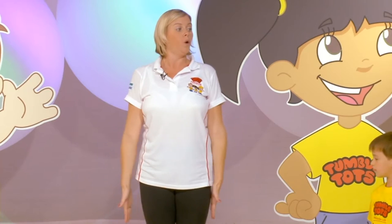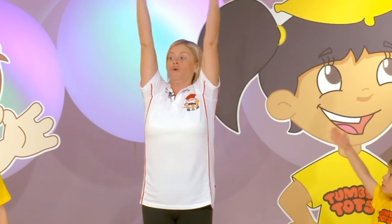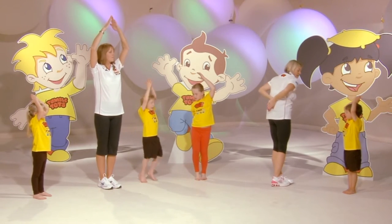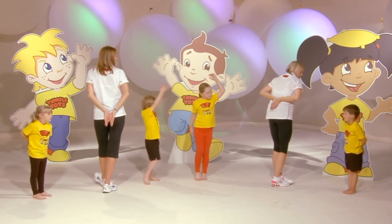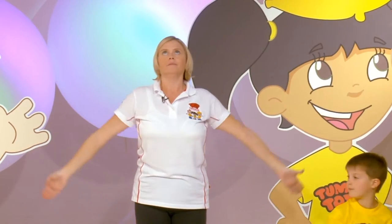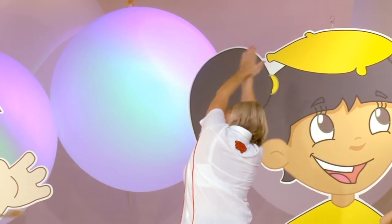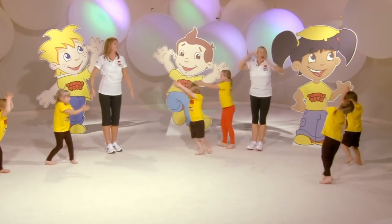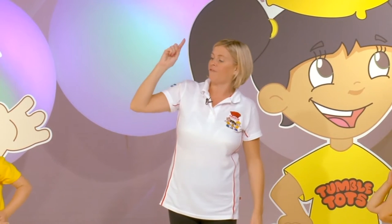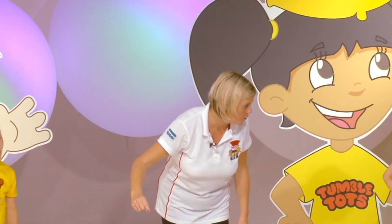Can you stand very tall and very, very straight? And our rocket's got a nose cone like that, and a fin at the back, like that. Okay, can you show me your fin? Very good. And then we're going to zoom off the launch pad and fly all around. Okay, and there's a tricky bit to this one. We need to count from 10 all the way down to 0.